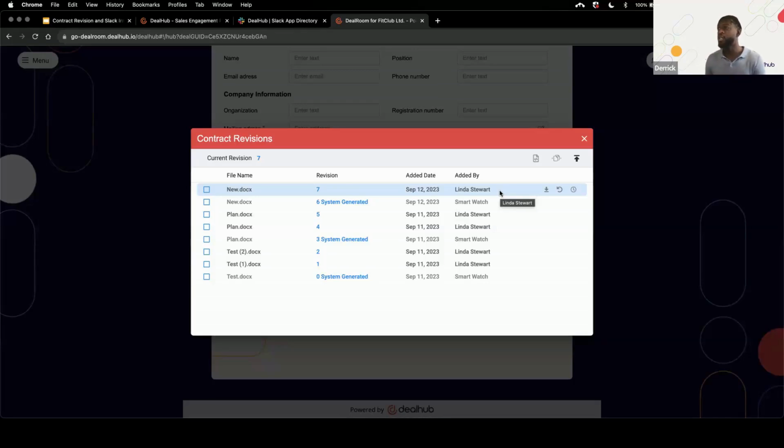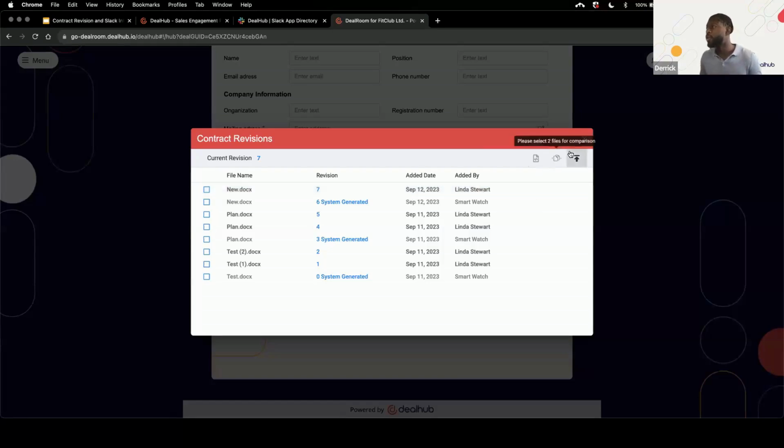So a lot of very cool things we can do with the contract revisions. Again, it allows your team to make all those edits offline, which is probably very comfortable for them as it relates well to their current process. But then when uploading it back into the deal room, we still get a lot of the cool online features of, one, the tracking that is involved with the notifications you get when revisions are added or made to a deal room, the ability to compare and contrast between your 2 versions, and even the ability to drill down and see where specific playbook questions themselves were edited in the revisions made to your document.